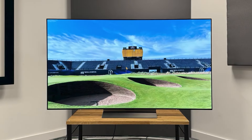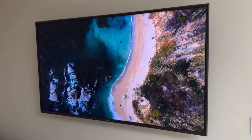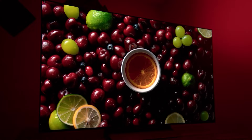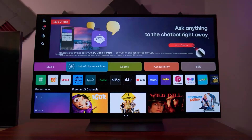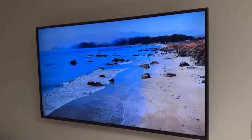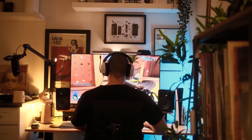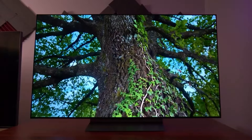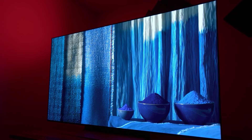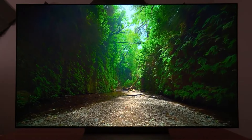The second product on this list is the LG OLED EVO C4. The LG OLED EVO C4 is a standout in LG's OLED lineup, delivering superior picture quality through its advanced OLED EVO panel. This technology enhances brightness, offering a noticeable improvement in clarity and vividness compared to previous OLED models, making the C4 an excellent choice for both movie lovers and gamers. Its self-emissive pixels provide perfect blacks, infinite contrast, and vibrant colors, making HDR content truly pop. The TV supports Dolby Vision, HDR10, and HLG, optimizing every scene for stunning detail and dynamic range.